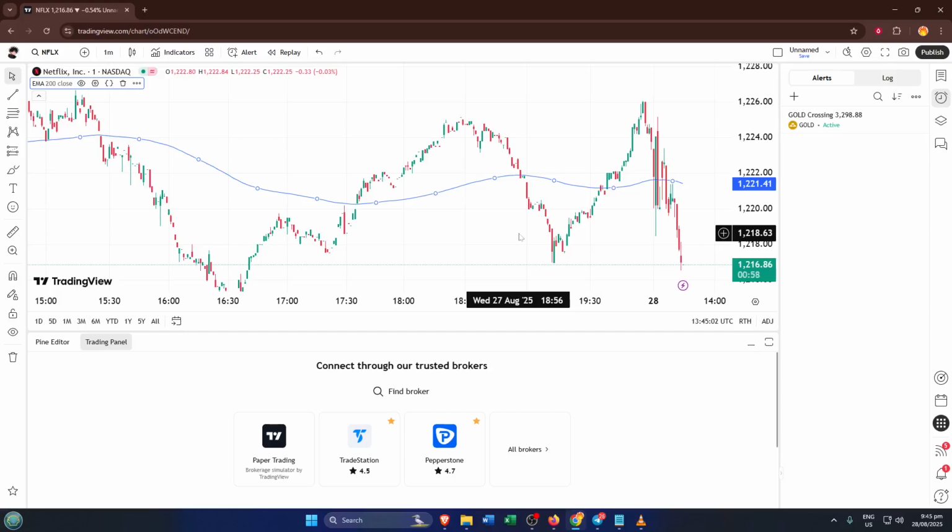Don't worry if the line looks flat or seems far from the price. The 200-day takes in a ton of historical data, so it reacts slowly, but that's exactly what makes it such a reliable trend filter. And you're done. You've just unlocked one of the most powerful technical tools in trading analysis. If you'd like, you can customize the color or thickness of the line for better visibility. Just head back into Settings and tweak away.